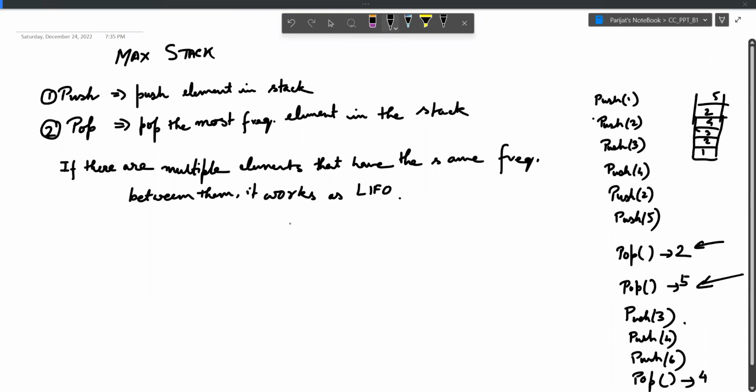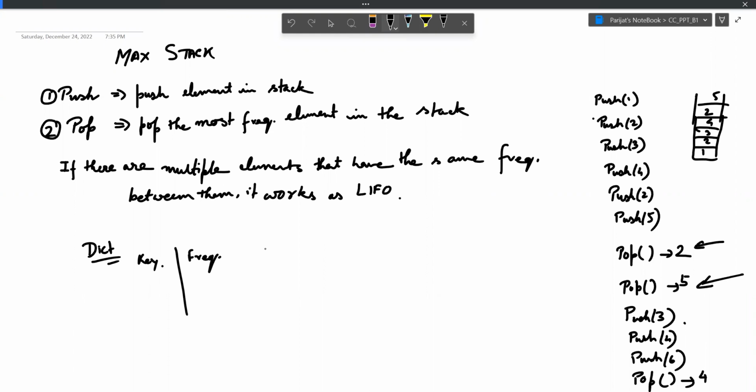Okay. So you can have, let's write it down, a dictionary, a frequency map basically, which stores the key and a tuple with the frequency. So it has the key and the frequency. Okay. So now what you do? And a variable having the maximum occurred element. So the most frequent element basically, right? So the mode at that point of time.